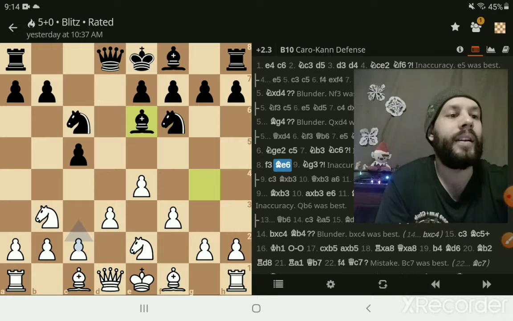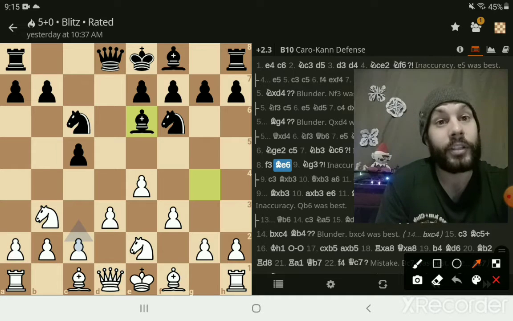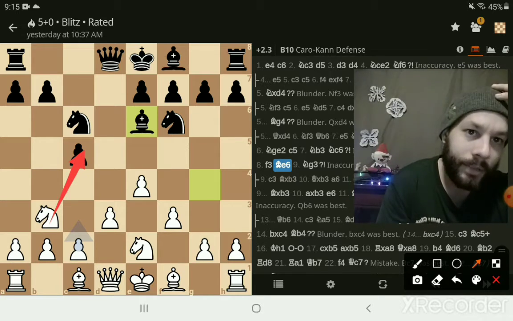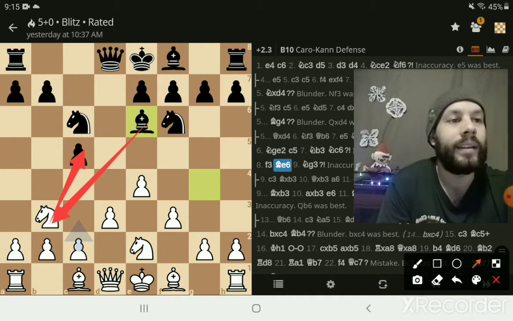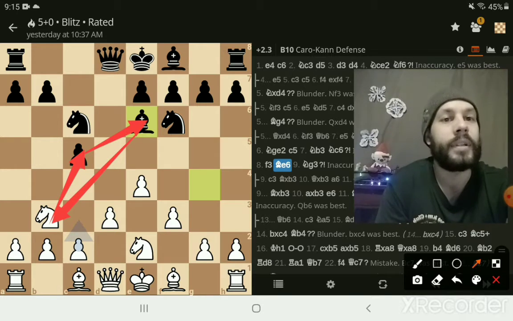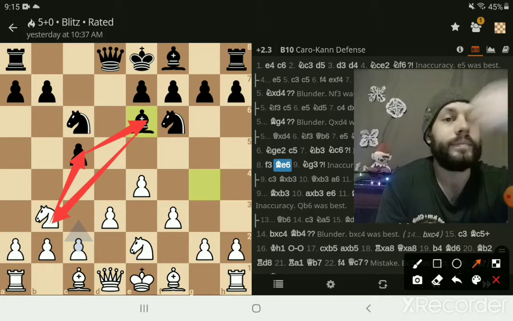And my knight, honestly, my knight on b3 isn't doing much. What I should have done, and my original plan for moving to b3 was to take this pawn. So when he moved his bishop all the way back, now attacking my knight, I should have taken his pawn, because had I gone there, it attacks his bishop. So he probably would have had to move his bishop, right?